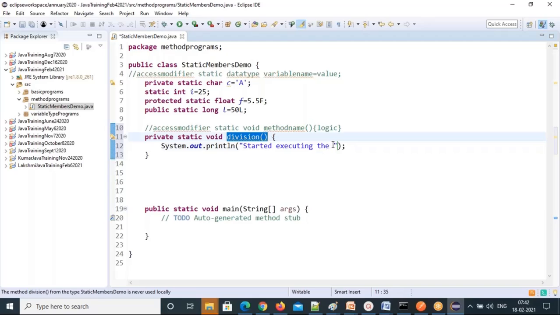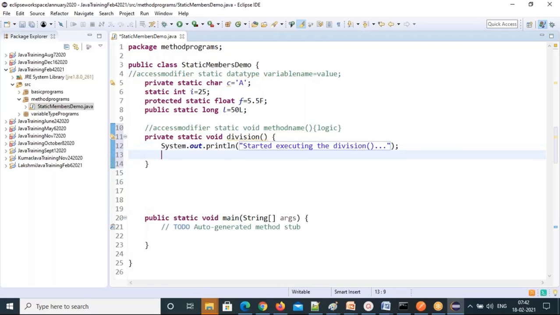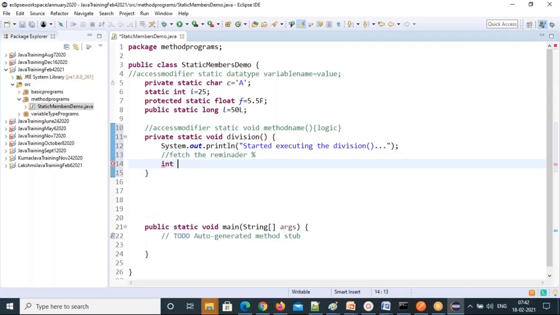You see, every time we are creating new methods, not the already created methods, right? Division method we are going to create here. Now, to fetch the remainder value, how can you fetch the remainder value? You have to use the percent operator, okay? And int remainder value equal to, and I'm going to calculate all these things. So this plus this and divided by this one I'm going to use.